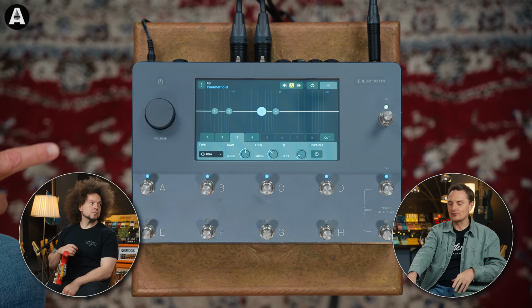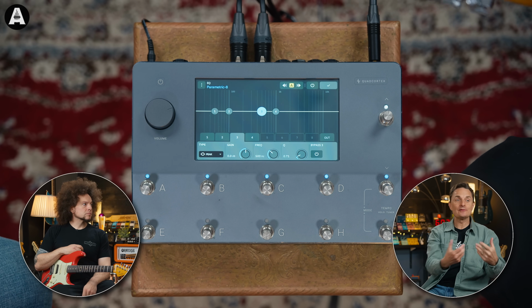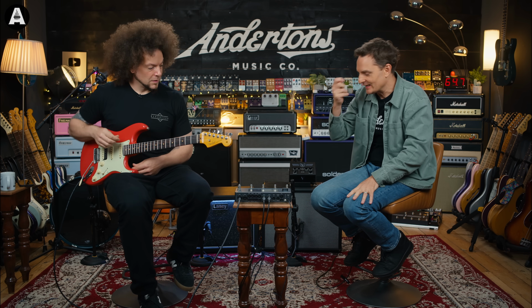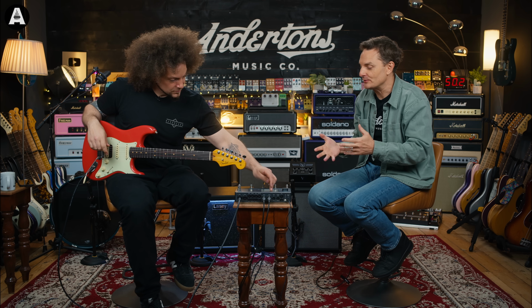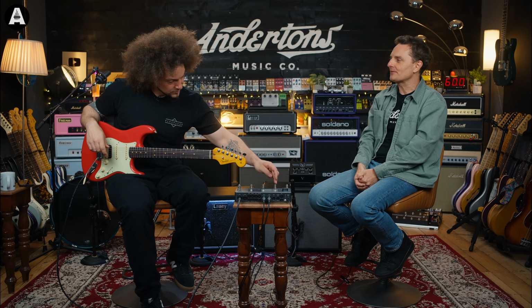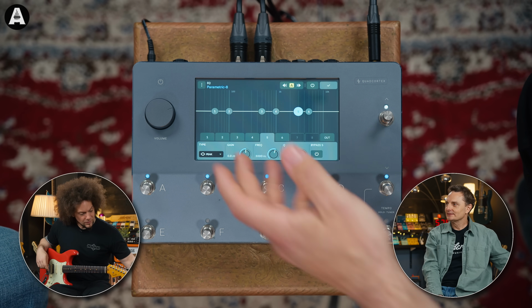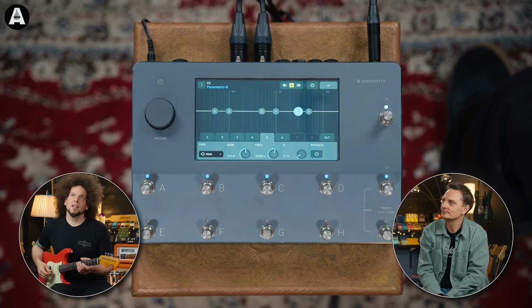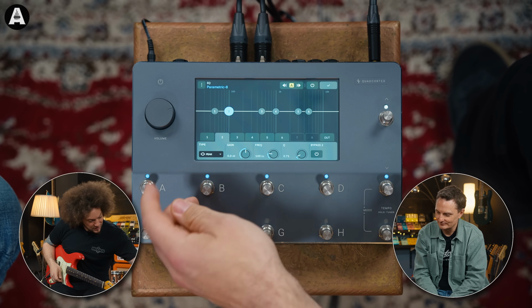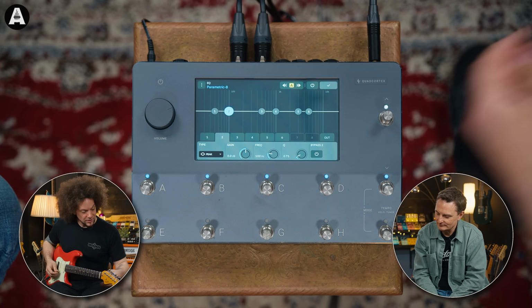What's quite cool about this, of course, is what you're hearing at this stage is the direct out from the Quad Cortex into whatever speaker. You might be listening to it on a phone. Yeah. So I think actually, regardless of what it does in the room here, let's just show people typically what happens if you start to boost. And what even is a bass frequency on a guitar? Because it's not like 100 hertz, is it? No, it's too low. Yeah, it's going to give you... So I'll show you. If I was, let's do 100 hertz, it's going to give you a little bit more rumble, like.